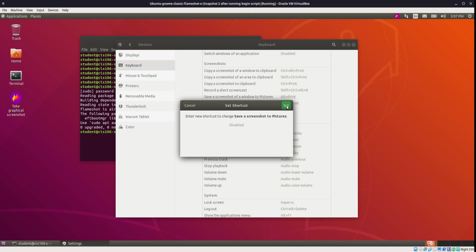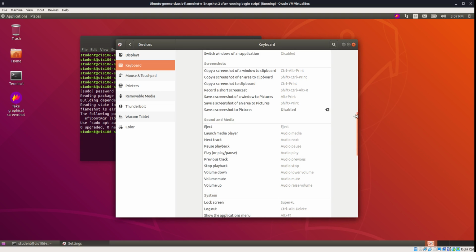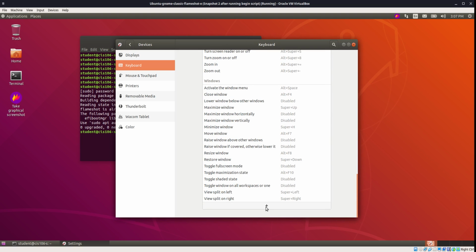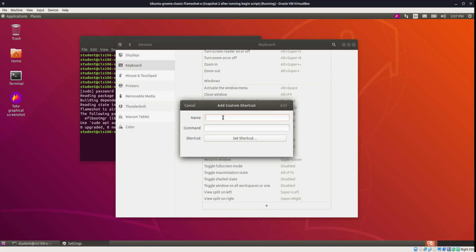My mistake. Set, scroll down, and now click on the plus icon in the bottom. I am going to name this Flameshot Screenshot Tool to be more descriptive. The command will be flameshot gui.